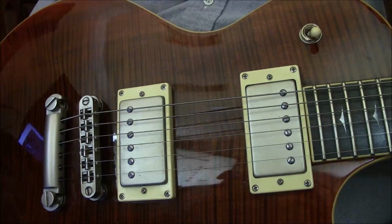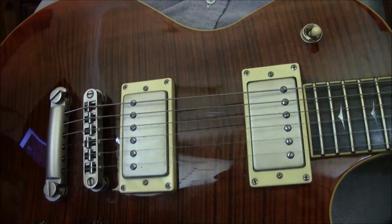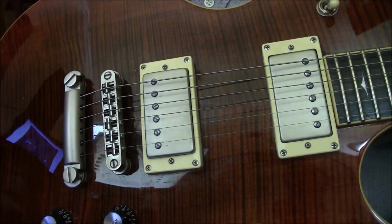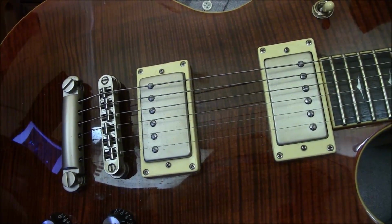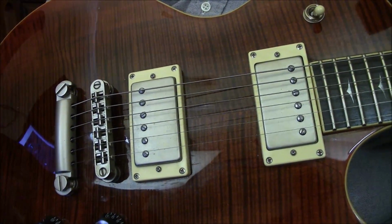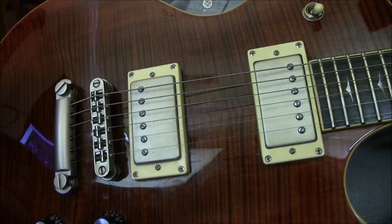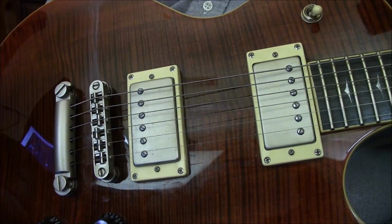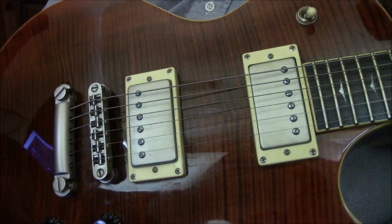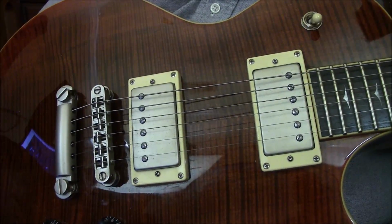Alright, and after doing this video I started recognizing a trend with a lot of these old amplifiers that I've not spotted before. What's been happening is you've got investors that buy these to fix them up and resell them. You've got players that just want to play it, or you have a combination of both. Now, as an investor, most of these guys know not to put too much money into these amps, right? Especially if only the power light comes on. And some people have told me, well, the power light came on, so the transformer must be good at least. That's not always an indication that the transformer is any good at all, right?